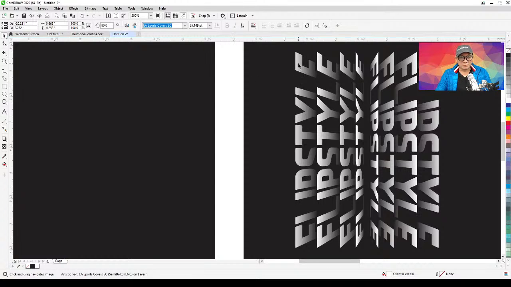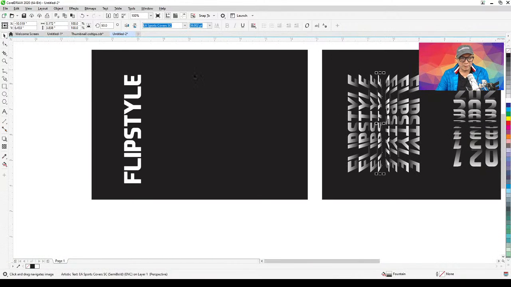This is the first object, and this is the last object. After changing the perspective, I'm going to blend the first one to the last one, and it'll create three copies of it, but with a different perspective. Okay, let's go back here.